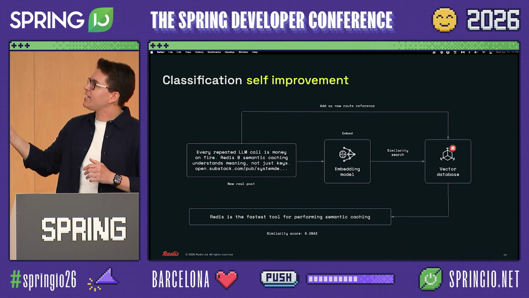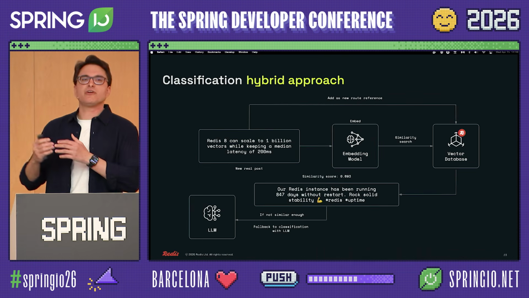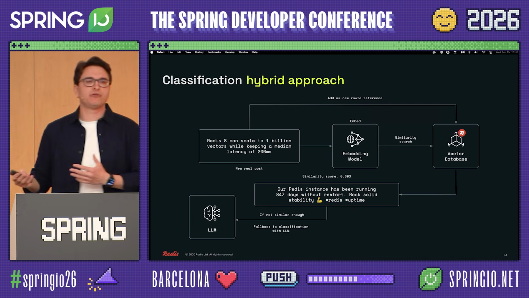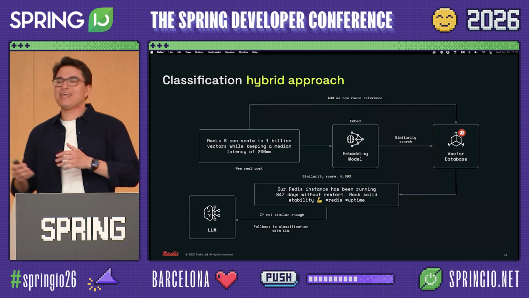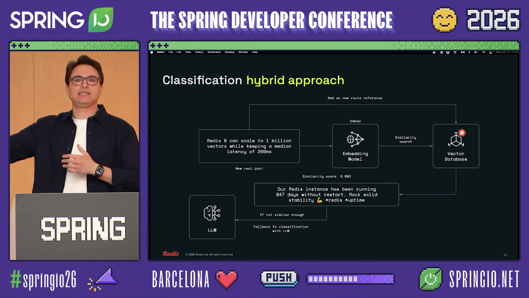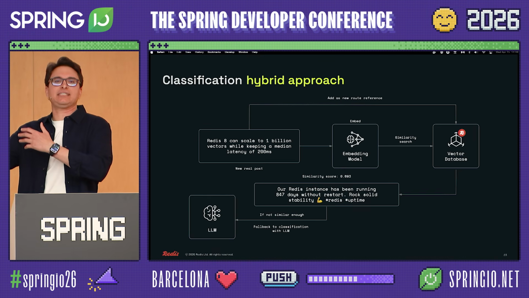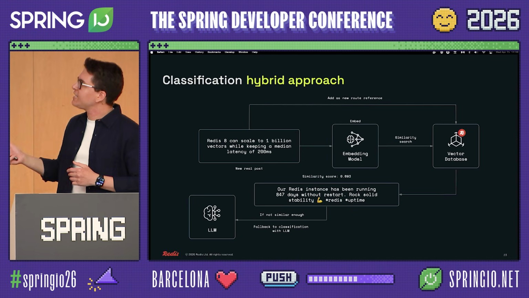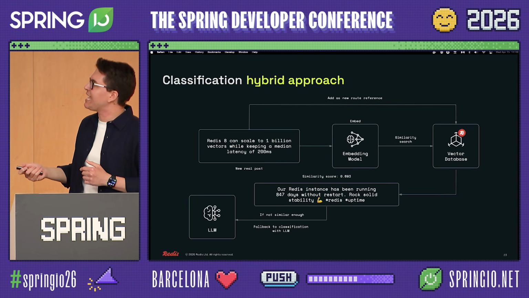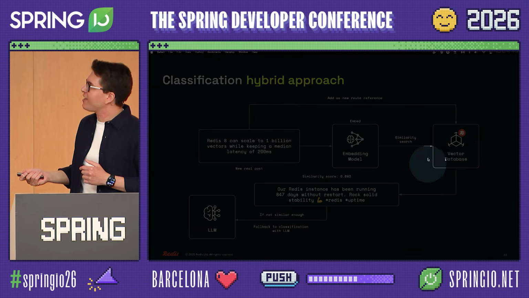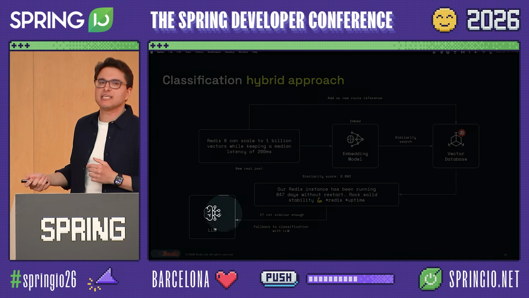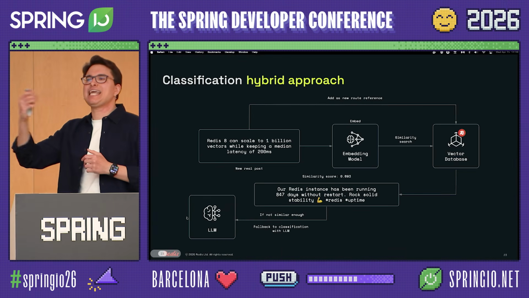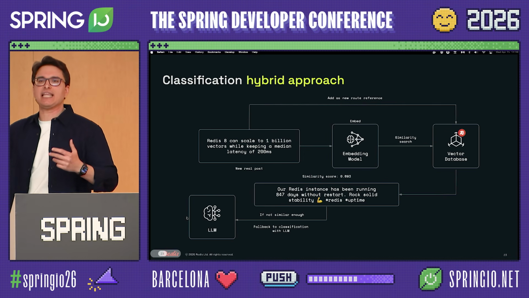But sometimes that's not enough. So another approach that you can take is a hybrid approach to improve accuracy. In this case, you also want to add the positively classified text back into Redis as a new reference. But if something is classified as negative by the semantic classifier itself, what you want to do is fall back to the LLM so that you let the LLM classify it as positive or negative.